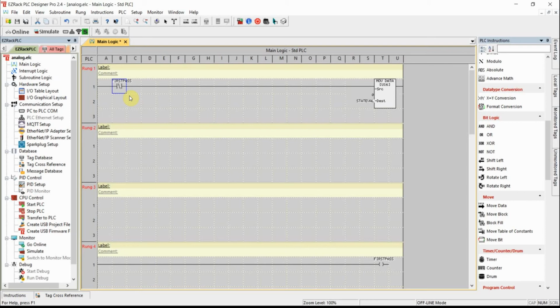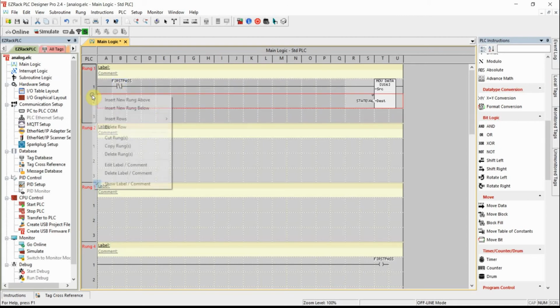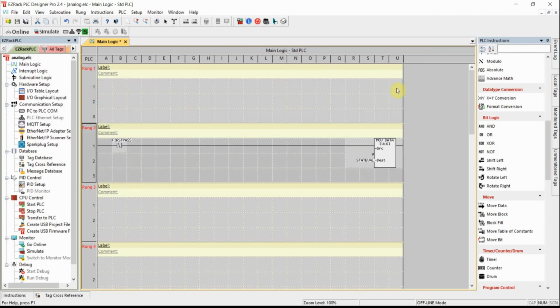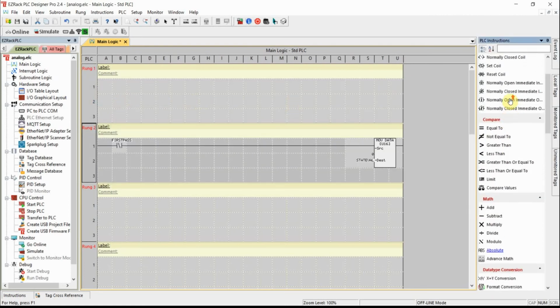What you could do is include like a start stop that you have to start the system, and before you can start it, you would select whether to reset it or not reset it. So that would be something to think about. So let's add that in since we've just talked about it. So what I will do is insert the rung above right here. And let's do just that.